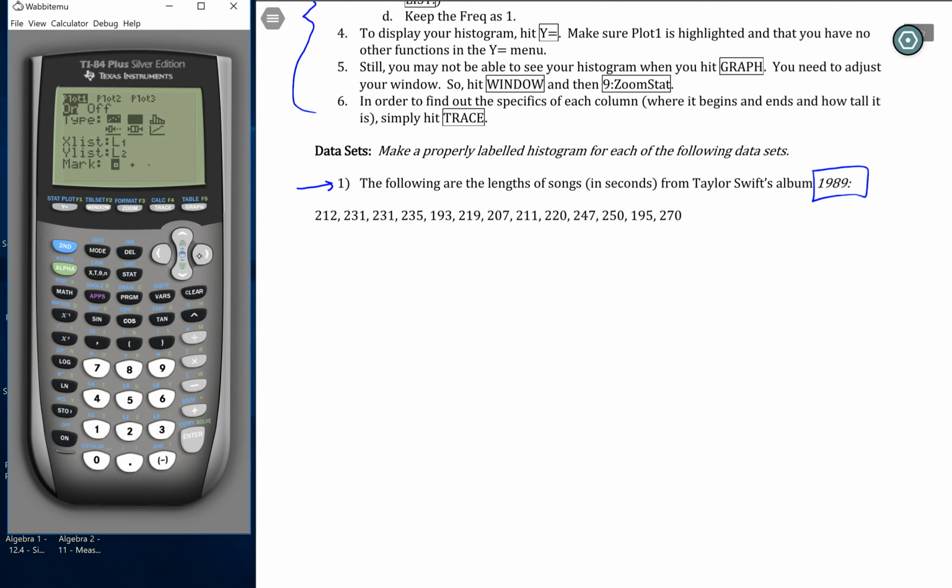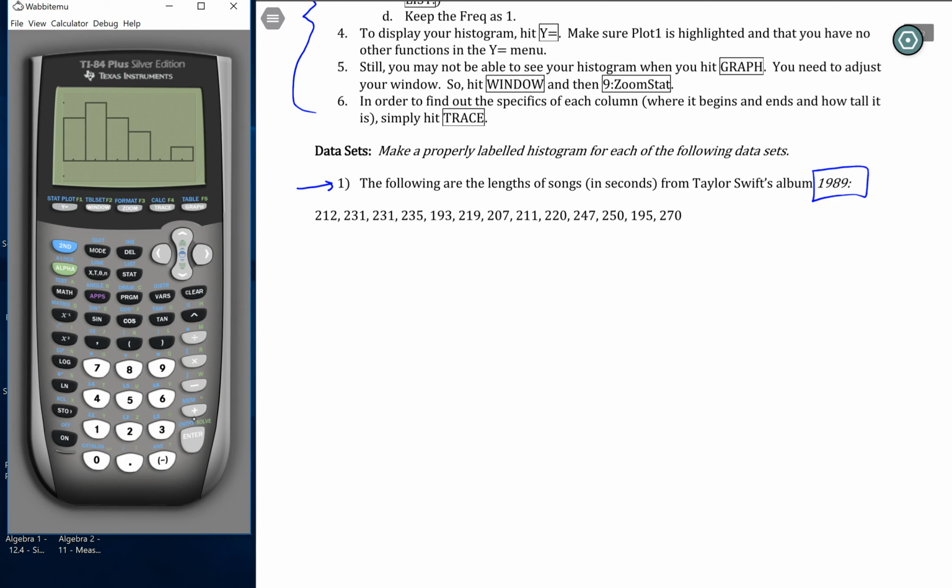Go down to type and you can select the bar graph, because like I said, a histogram is like a fancy bar graph. We want to make sure that the X list is the list that I have the data in, and my data is in list 1, so that looks good. And the frequency, just leave it as 1. You can hit enter. Okay, this is saved. If you hit zoom, and it's either 9, or zoom stat, that will zoom in to where the data is. And as you can see, I have a very nice histogram here.